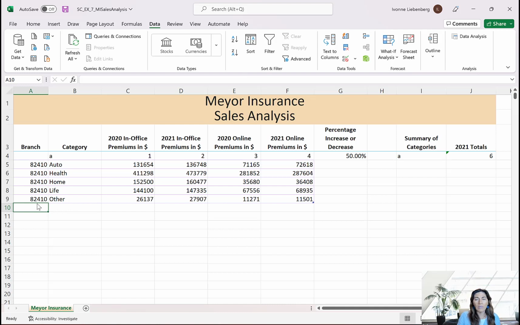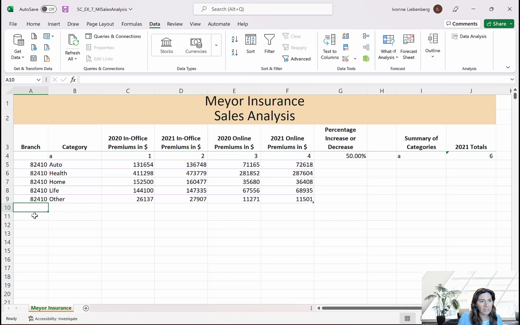Now, usually when we import data from an Access file, the complete table is imported. But if we want to edit the data or query the data before importing it, we can use a tool in Excel called a Power Query. So that's what we're going to do in this case. We're going to use that specific tool as we want to edit the data before importing it.